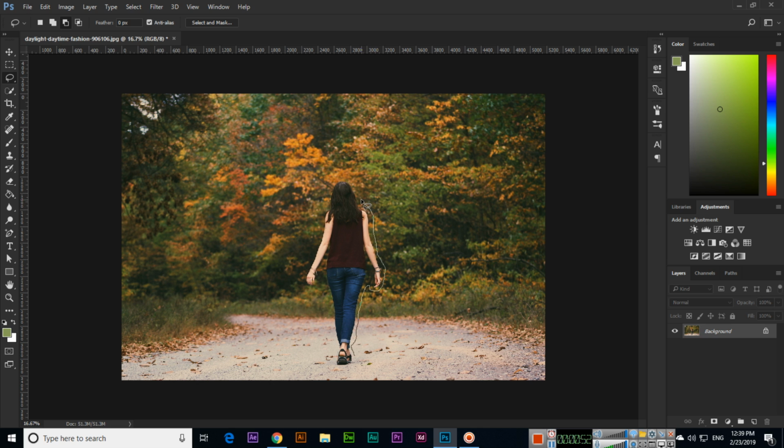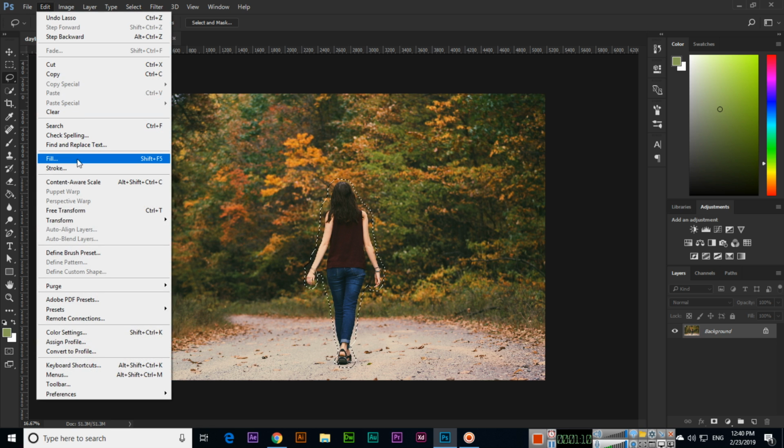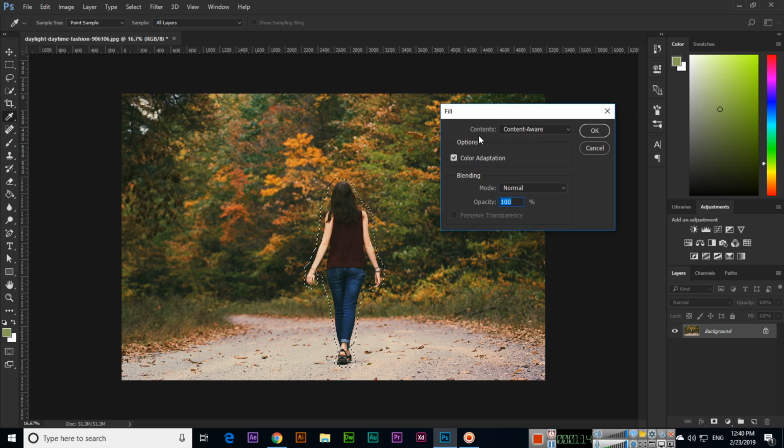Any object you want to select and remove, select that object with a bit of edges like this. Once you have selected it, go to Edit and Fill, or press Shift plus F5. Here we can fill the contents with Content-Aware.